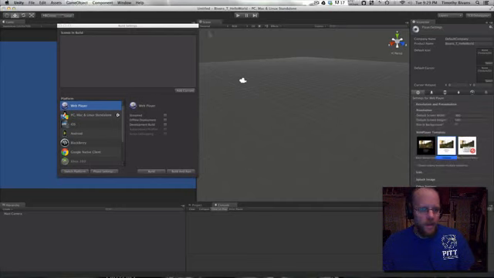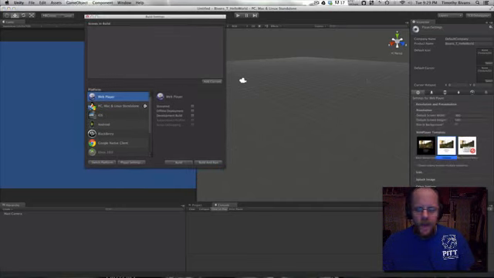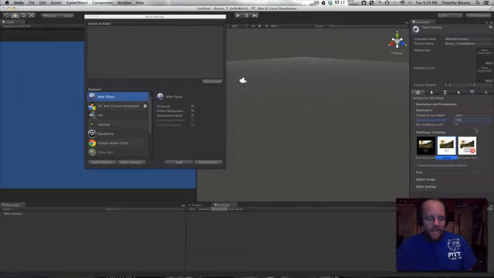I like to make my resolution in web players the same size as an iPad screen. So I always go 1024 by 768. This is partly because I do a lot of iOS development, and partly because the iPad screen fits nicely. That size fits nicely in a browser window. Here you can choose a black background or a white background. I prefer the black.